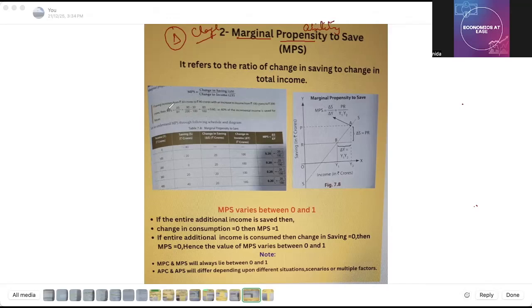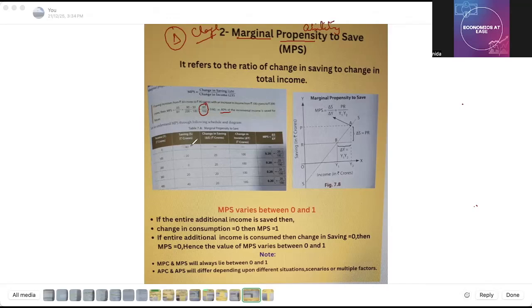Now here what they are saying here refers to the ratio of change in saving to change in total income. For example, here this is the saving increases from 30 crores to 90 crores when an increase in income from 100 to 200. Now the difference between the two is saving का difference क्या हो जाएगा, 90 minus 30 you will get 60 here and 200 minus 100 you will get the income 100. So change को हमें खाली consider करना है, that is 60 upon 100. तो 60% आपका क्या आ जाएगा, marginal propensity to save. Okay, now with the help of this we can easily calculate here. इनकम आपका सेम रहेगा, 0, 100, 200 सो ऑन. सेविंग आपका सेम है.